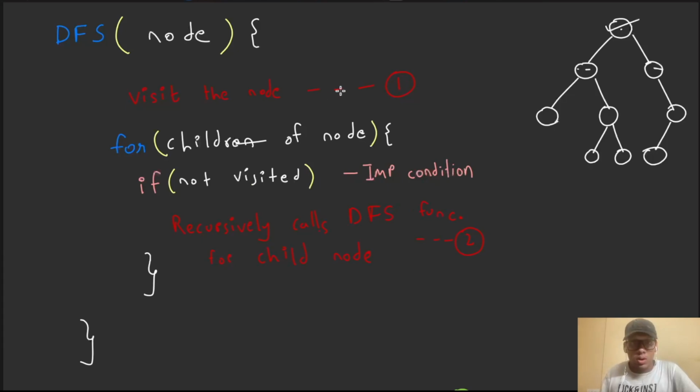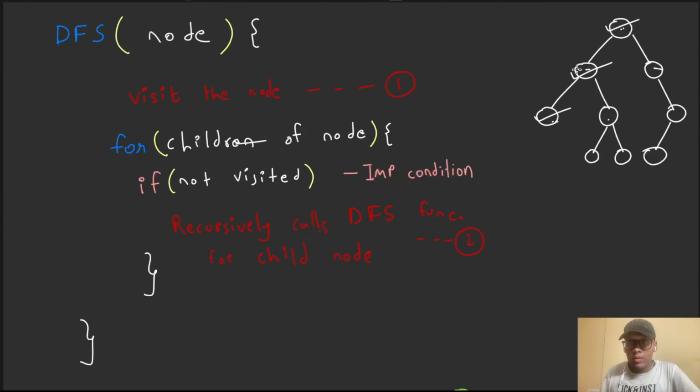Okay, so now again this node is visited. Now again I will go to the children. This and this are the children of this node. So what will happen? This is already visited, so it will skip this because of this condition. Now it will come to this node. It is not visited. It will call DFS for this. Now I visit this node. Since there is only one child and it is visited, nothing will be called from here. We will jump back here.